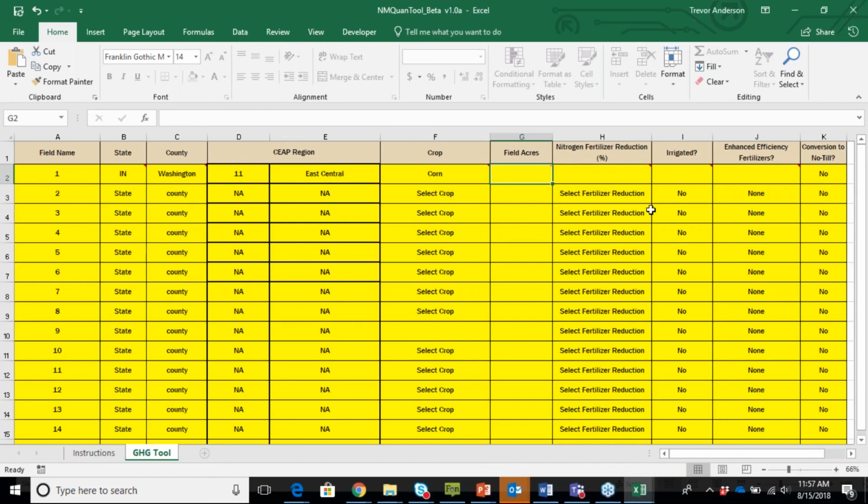Let's just say we have a 100-acre field, and we will now select our reduction. Currently it is in increments of 10%. This is being improved to have 5% increments. But let's say we have a 20% reduction.